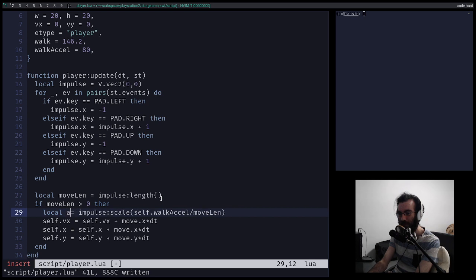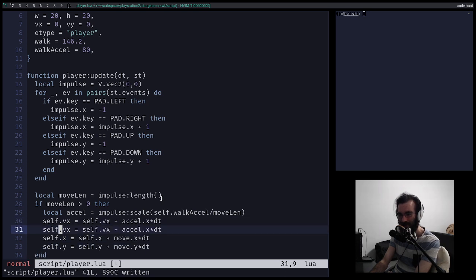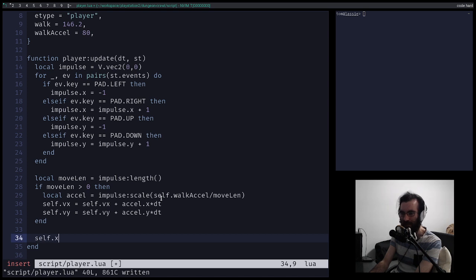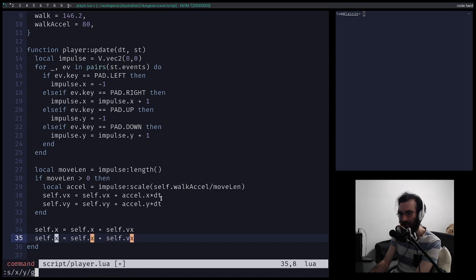And this is no longer move, by the way. This is now our acceleration. A very different thing, right? We're doing calculus. Okay, so does this work for X, Y? Sure. One of these days I'm going to learn the Vim command to clear a search, but today is not that day. Okay, so we accelerate, and now we just come down here and say self.x equals self.x plus self.vx, and then do the same thing for Y.